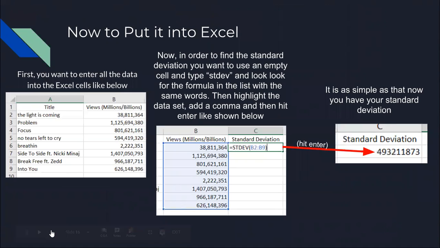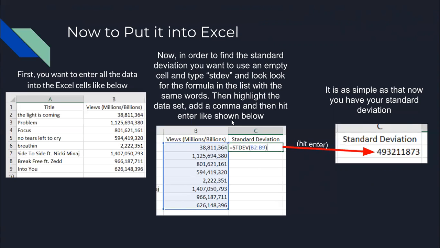If you take this and put it into Excel, it's actually pretty simple. You don't have to put the titles like I did on the left, but it makes it easier to know what numbers go where. Then you fill in column B with the numbers, and in the next cell you can label it standard deviation like I did, and you have to type in STDEV. It'll be the one with the little warning sign beside it. If you don't pick that one, it won't work.